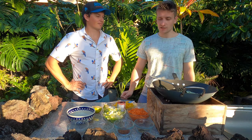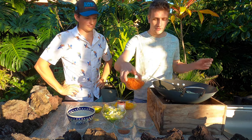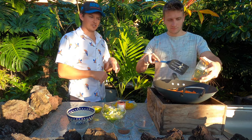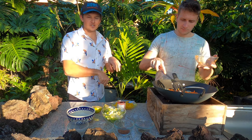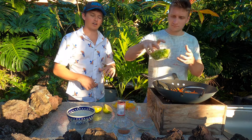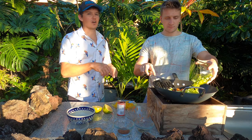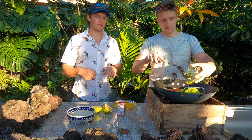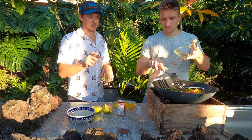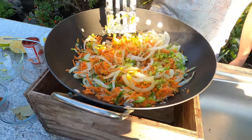The onions are looking pretty good. They're not quite ready yet, but I think it's time to add the carrots and the leeks, so let's do that. So yeah, guys, we just took a grater and ground like 1.5 carrots down and then one big leek all the way down. Shredded. No, mostly the white part of the leek. Yeah, just the white part of the leek. We didn't end up grinding up much of the leaves, so we're gonna add all that in.